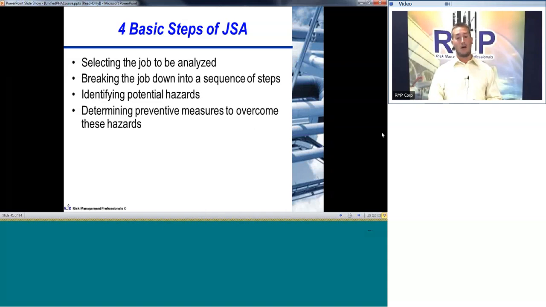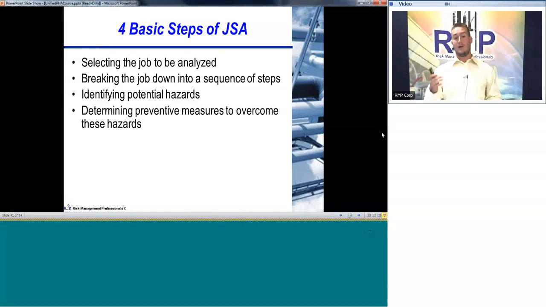Now to identify a potential hazard of working at that elevation, you could fall off of it, or you could drop something on somebody walking by. So there are some potential hazards. Falling off of something, even something 5 to 10 feet tall on a platform, can be pretty brutal. If you've been out there, you know what I mean. You're talking steel grating everywhere, sharp corners, and there's nothing to break your fall. A tripping fall can get pretty ugly. So if you're at 15 to 20 feet, you definitely want to have something in place.